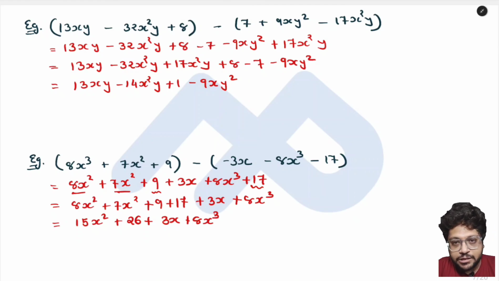Here we discussed the algebraic expression, what the like terms are, and how you can add or subtract algebraic expressions. In the next session we'll see multiplication and division of algebraic expression, and then there will be a third session of the explanation where I'll explain a little bit about the indices. But as I told you, it's completely revision of the first chapter, so I would suggest first you watch the indices part of the first chapter, and it is exactly the same in the second chapter. You don't need to study it again. All the questions are also exactly the same, paper 2 and paper 4. So in this playlist I'll add the same question solving videos.